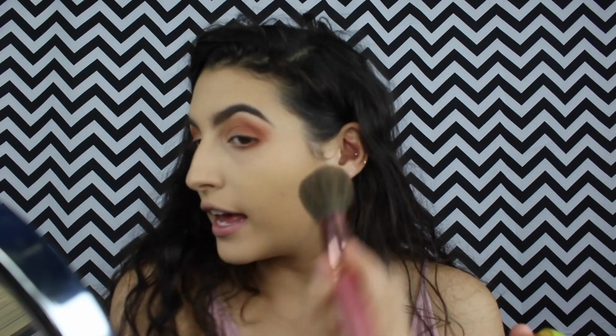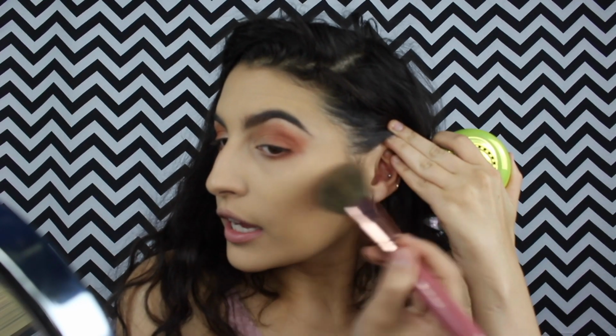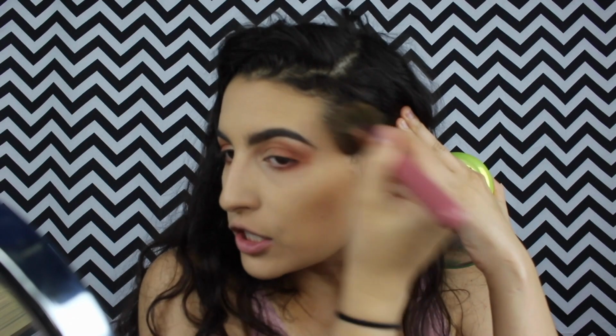Okay, let's do a little bit of contouring, bronzing. I'm obviously going to use my absolute favorite. This is the Physicians Formula Butter Bronzer. And this I bought because Miss Roxette Arisa, which I've already mentioned, she loves it, and you know, your girl got curious. So I was like, okay, let's see what this is all about. So I'm going to use that to give myself a nice contour bronze. It gives off a really nice, natural sculpt and a natural bronze. It is not too harsh. It is not orangey by any means, which is why it can also be used as a contour shade, because it's just a really nice neutral color.